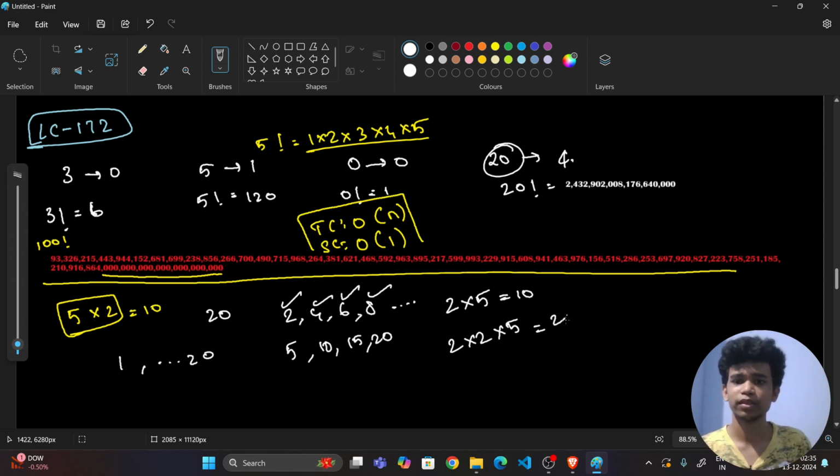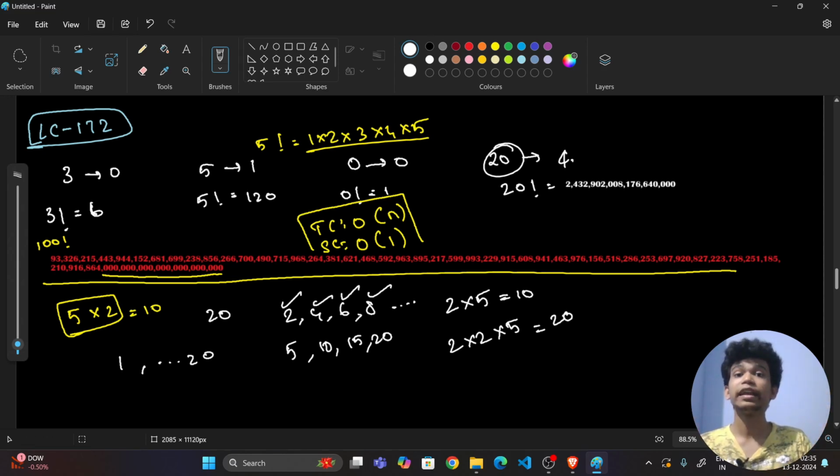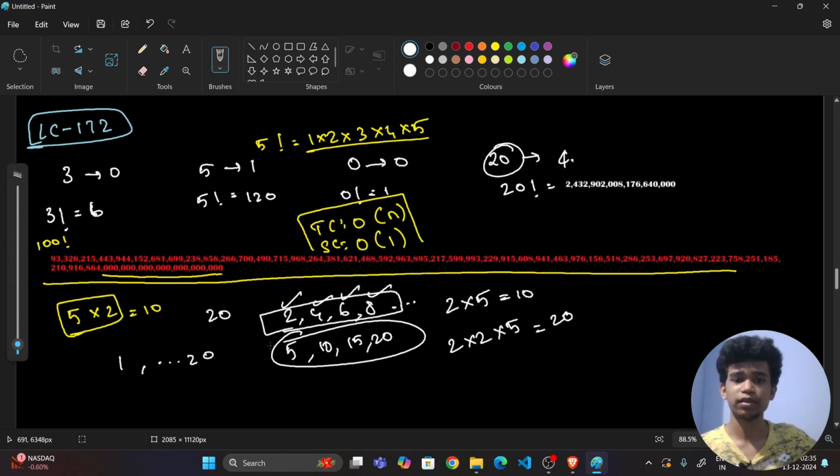1 only. Can you understand this? The 2 count and 5 count will take part equally. I just identified that the 2's count is vast compared to the 5's count. So the 5's count is a scarcity, right? So what do I take into consideration? The 5 count. We will take the minimum of 5 and 2. What is the minimum? Obviously 5 only. Can you understand this? So I will take the 5 count.